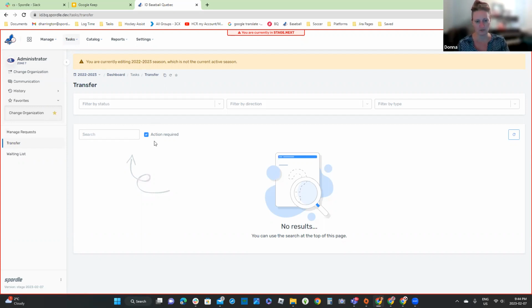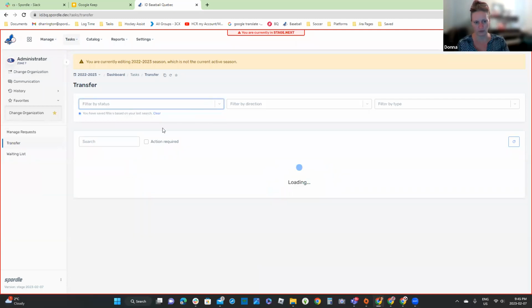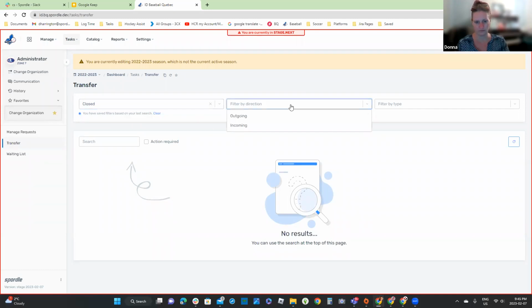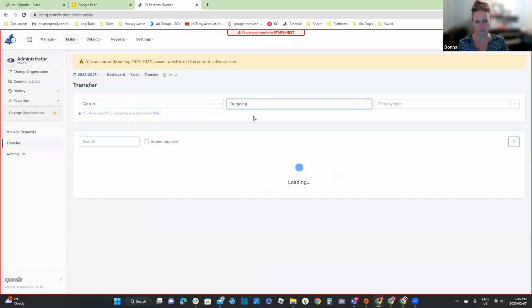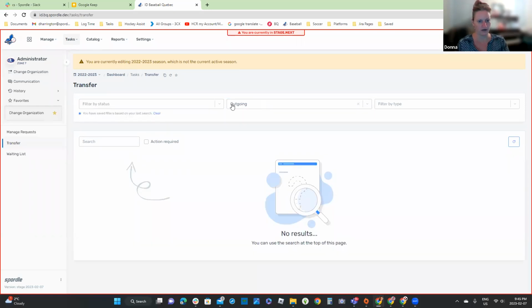A lot of times you won't have the action, so you can uncheck it. You can check to narrow your search, maybe see which ones are closed or rejected. Sorry, I thought I had a transfer there. But this is where they would be.